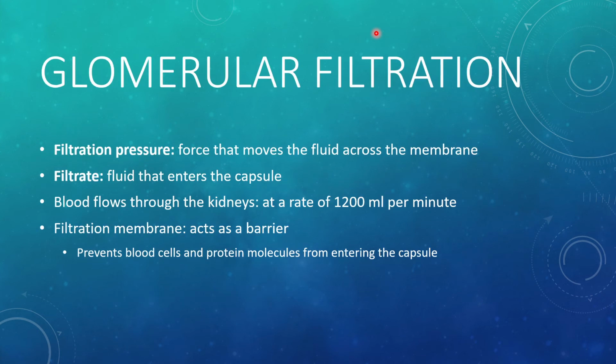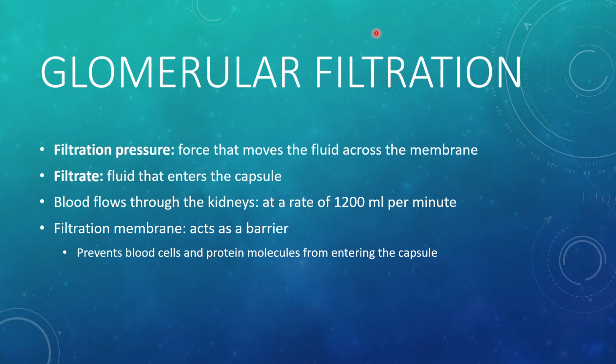Final notes on the filtration process. Glomerular filtration. As I mentioned earlier, there's a pressure that pushes the blood through. Some of that pressure just comes from our blood pressure in general, but there is some aid there. As I mentioned earlier, the afferent arteriole coming into the glomerulus is large when compared to the efferent arteriole leaving the glomerulus, and this creates a pressure differential inside of the glomerulus, aiding in that filtration pressure.